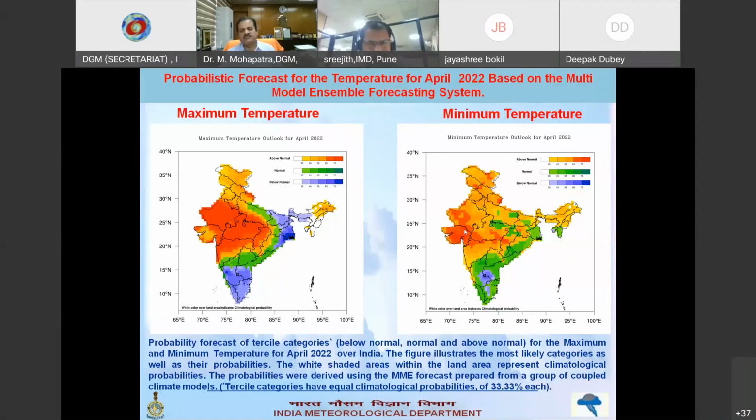That means the temperature will also be above normal over the central part of the country, extending from Gujarat, Rajasthan up to Chhattisgarh and northern Maharashtra and Madhya Pradesh and adjoining areas of Haryana and UP. If that is so, we can expect warm nights. In addition to the heat wave, we can also expect above normal warm night conditions in these areas. And otherwise, there will be below normal to normal temperatures over the remaining parts of the country.